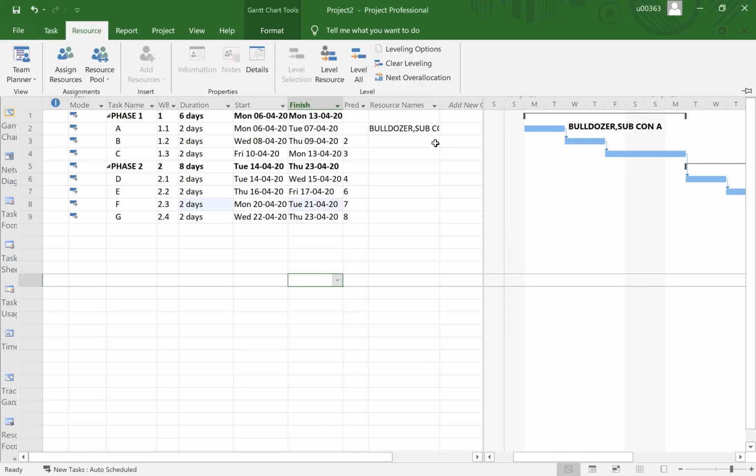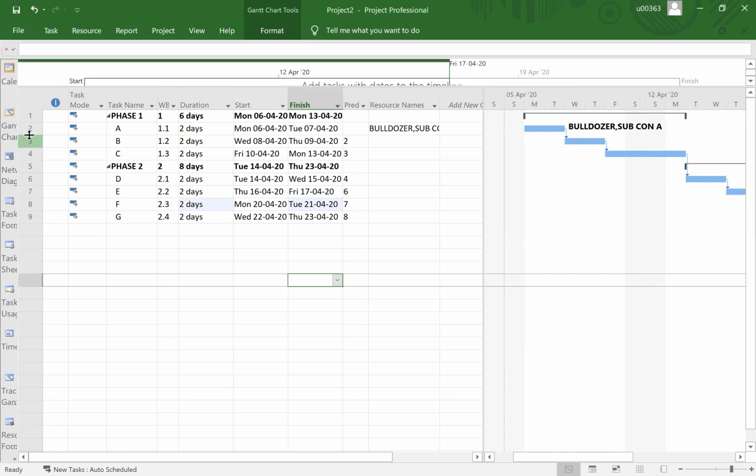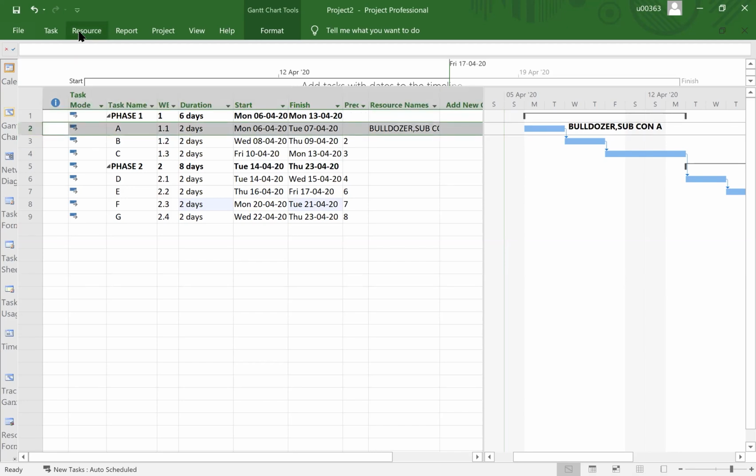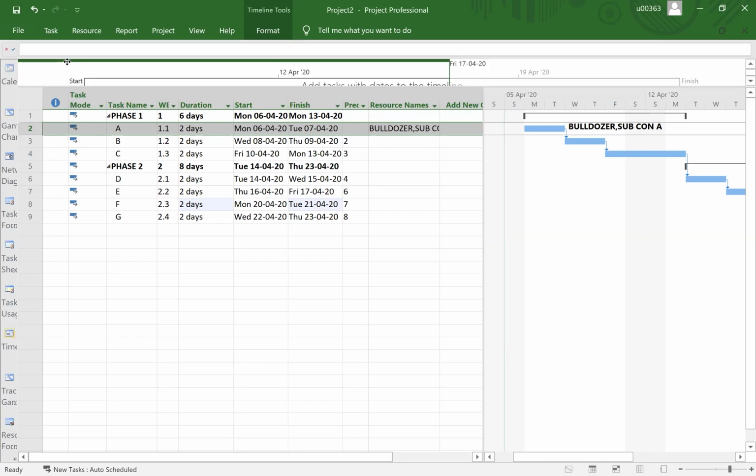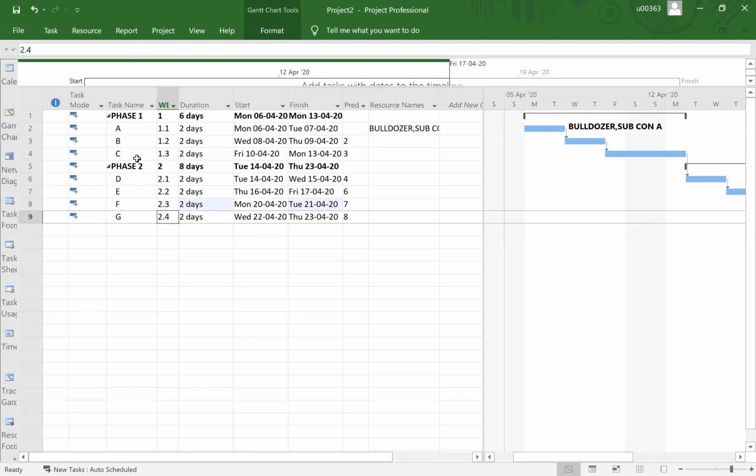Okay, now it appears. Let me click on this again. A little bit slow. Bulldozer and subcon are there already. This is how we assign. I tried to open the assign window, but it's not going to open soon because of difficulties.